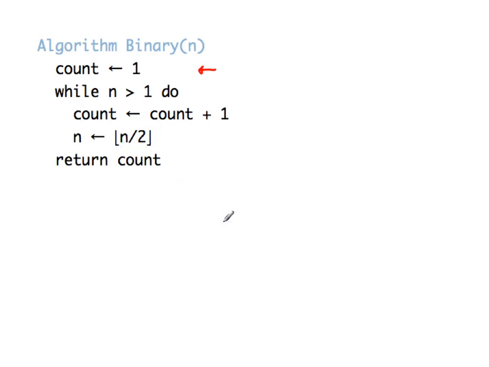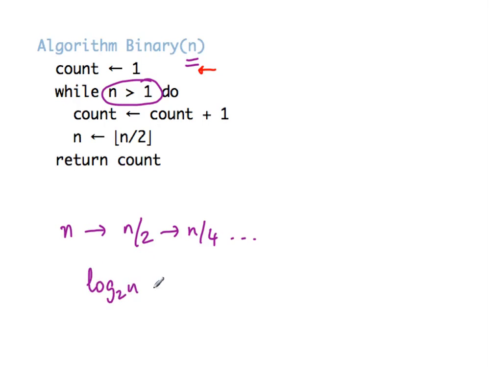Now the point of this example is that although the input is n, this loop doesn't execute n times. You start with n, then you go to n by 2, and then n by 4, and so on until n reaches 1, and this will happen after log 2 of n steps. That's because log 2 is precisely defined that way. How many times can you divide by 2 till you reach 1? Alternatively, starting with 1, how many times can you multiply by 2 to reach n? That's the definition of log 2 of n, and so this loop takes log 2 of n.